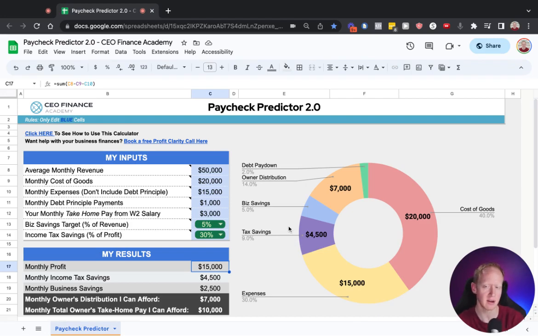If you're like, this is all great, but I want to get real clarity, a deeper level on my specific numbers, that's what we do in CEO Finance Academy. We got to a spot where we realized we actually got really good at helping businesses make money as we ran a marketing consultancy, and they couldn't keep it. And that's a problem. So if you think that the next level of paying yourself just means I just need to increase revenue and that will by default change my situation, that's often not the case, because as you make more money, you give yourself permission to keep spending more. And we know that expense creep just keeps growing and growing, and it can get out of hand.